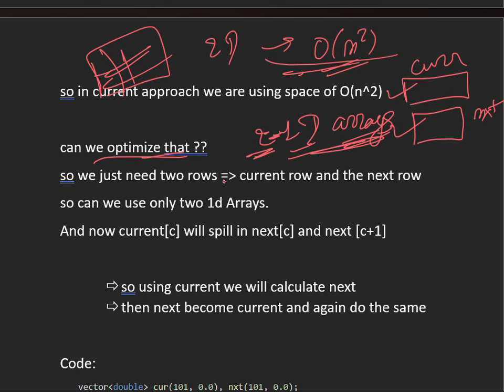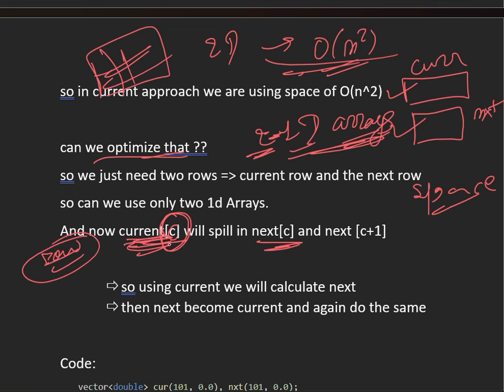To optimize the space, we'll be using two 1D arrays, current and next. Current of c will denote the champagne present in glass c of the row which we are computing now.